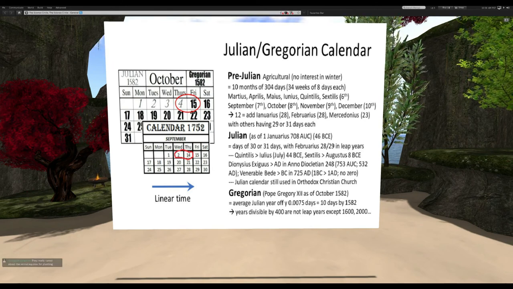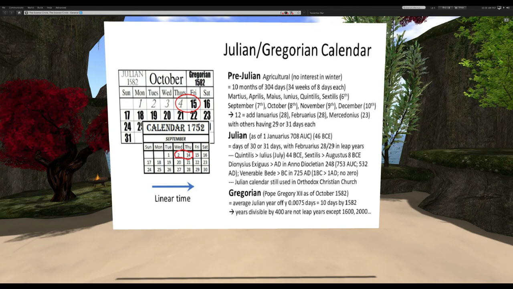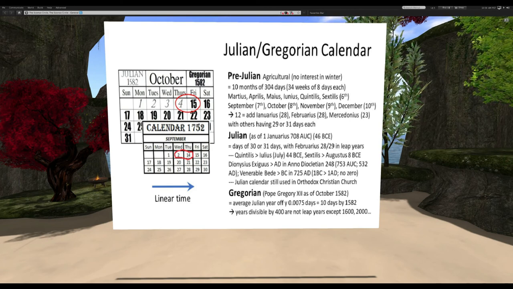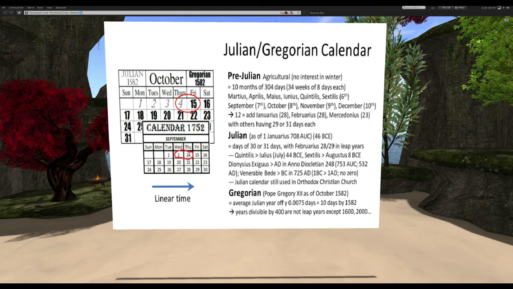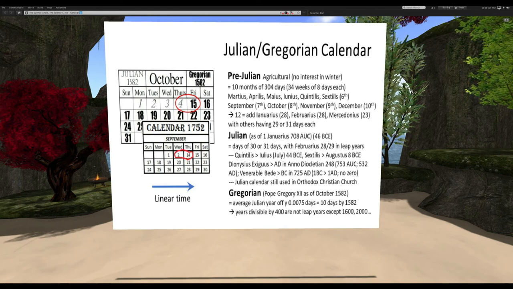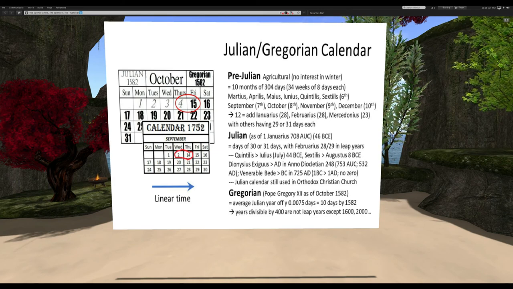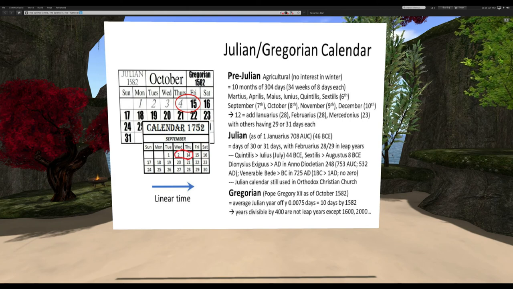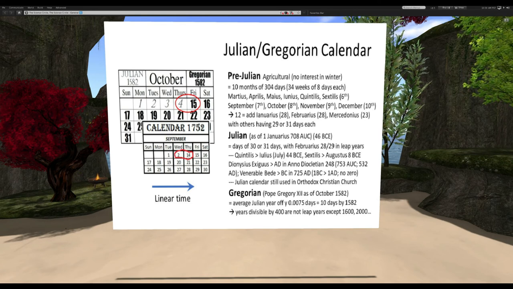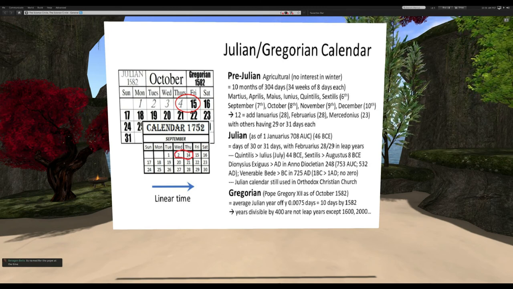And so in the Julian calendar, Julius Caesar asked his astronomers to make the calendar a little bit better, and so they had days like we have today, except they added a leap year. The problem with only adding a leap year was that by 1,500 years later, they were off by 10 days. And so Pope Gregory the 13th at that time decreed that yesterday was October 4th, and tomorrow is October 15th. So you're not going to find anyone in, say, Italy ever born between October 4th and October 15th, because it didn't exist.